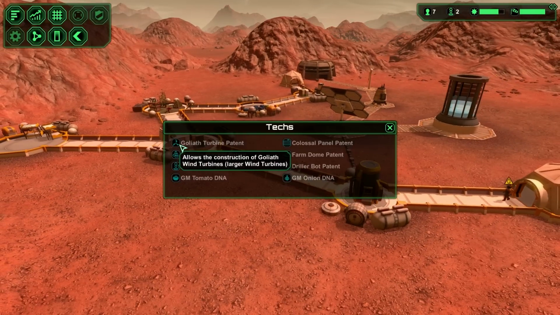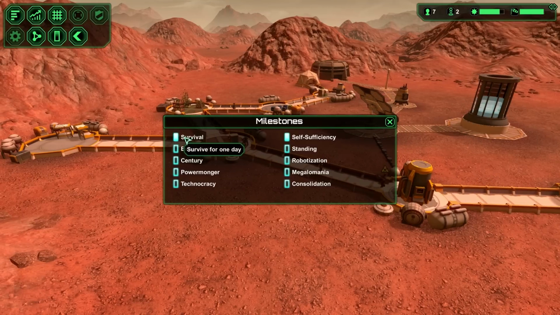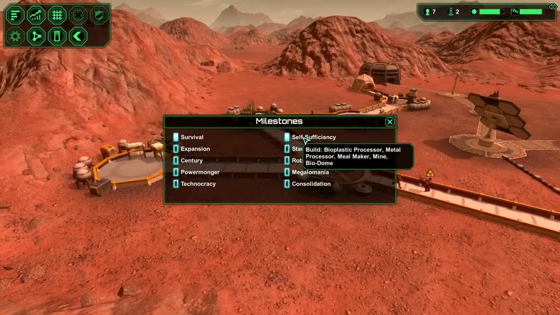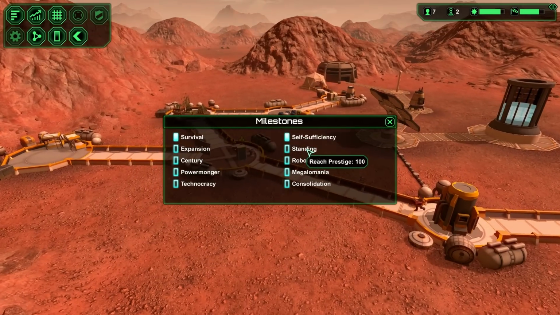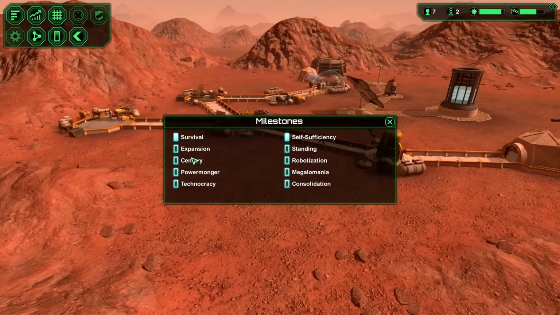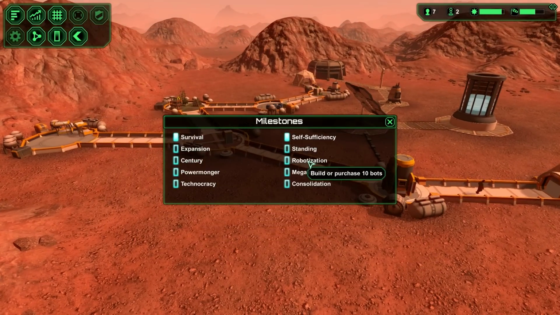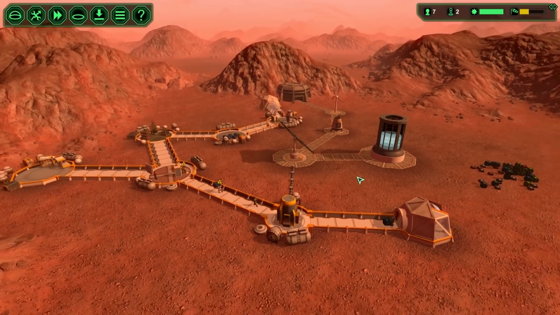Techs. It's a tech tree? Interesting. So there are techs. I guess it's not implemented yet. And milestones. Survive. Survival. Survival one day. Self-sufficiency. Build a bioplastics processor, metal maker, mine biodome. Fantastic. Standing. Reach prestige 100. Expansion. Get new colonists to the base. Sentry. Reach population 100. Build or purchase 10 bots. Interesting. Monolith. 500 kilowatts of power. Fantastic. 8 techs. And population of 300. So there you go. A lot of milestones right there.